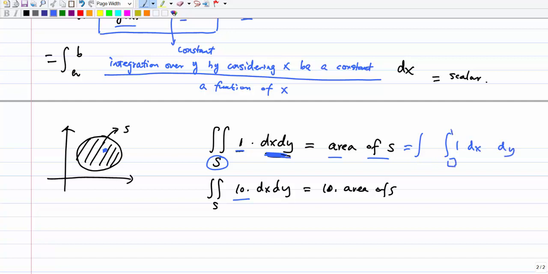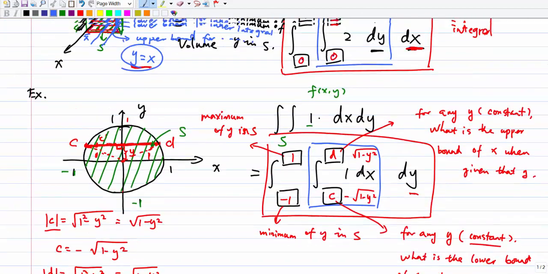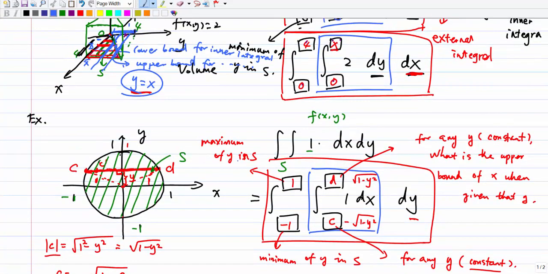Do you find a lower bound and upper bound? You can, of course, but you don't have to, because we know the physical meaning of the integration. So coming back to this question over here, because this is a circle, I have 1 here. So this is actually the area of the circle, which is pi times radius 1 squared, which is pi. You already know it, so you don't necessarily have to do this.